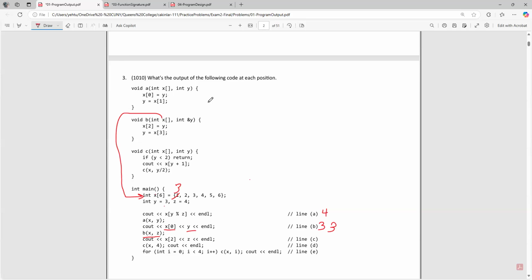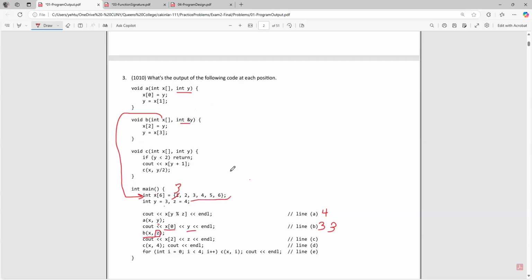Yes, that is correct. Yeah, y doesn't change because it is passed by value. See, I don't have any ampersand sign here. Now I see the ampersand sign here when I pass the value of z.